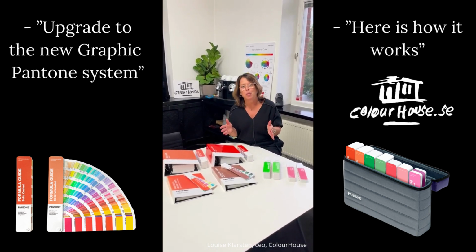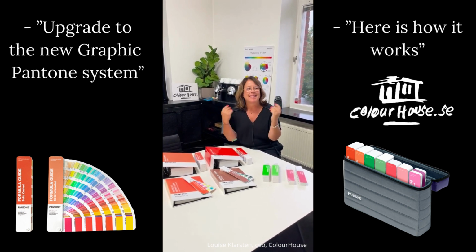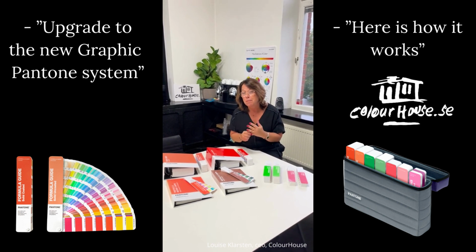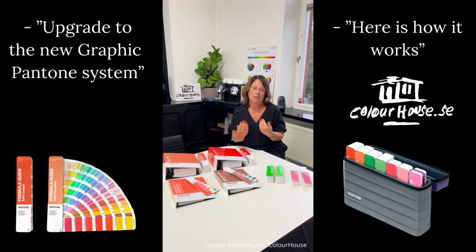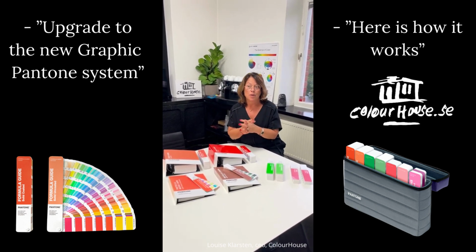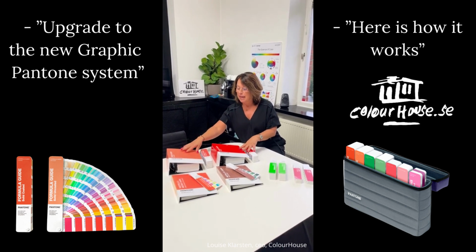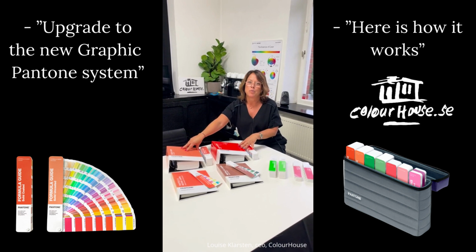Now, many of you work on a computer and you work in the cloud with all your colors. But hey, as soon as you want to print them, produce them, use them as color, branding color, you need to look at the real stuff. And this is the latest version, which also includes 224 new colors. So in total, where we're looking at the Pantone Formula Guide solid chips here, 2,390 lovely colors to work with.